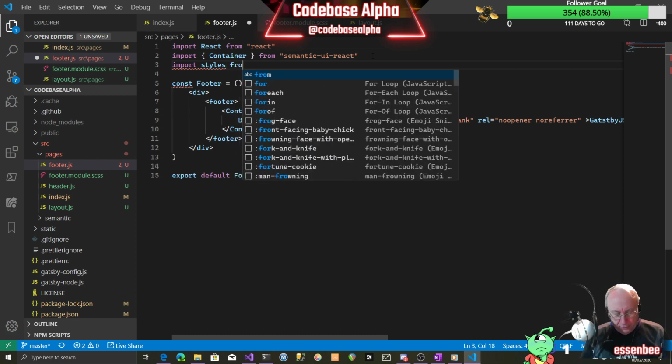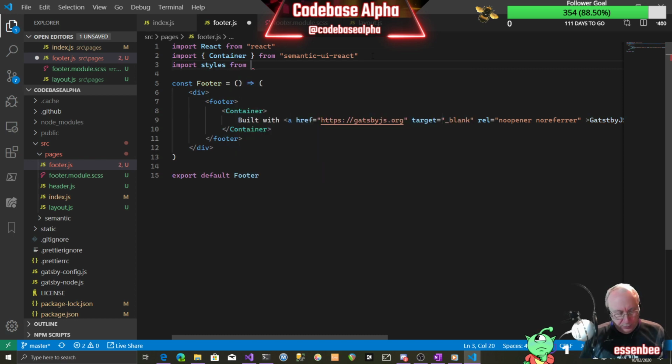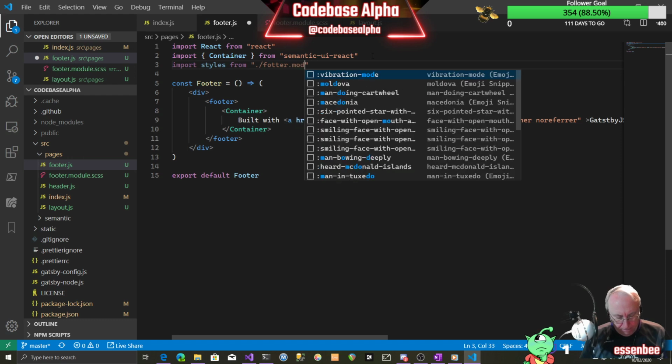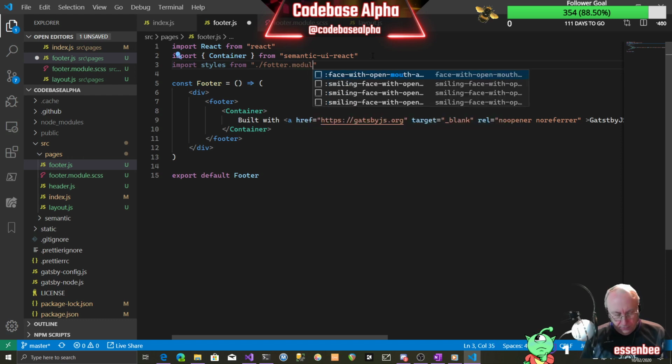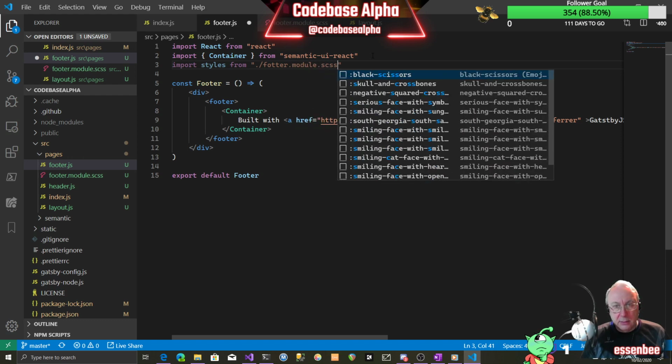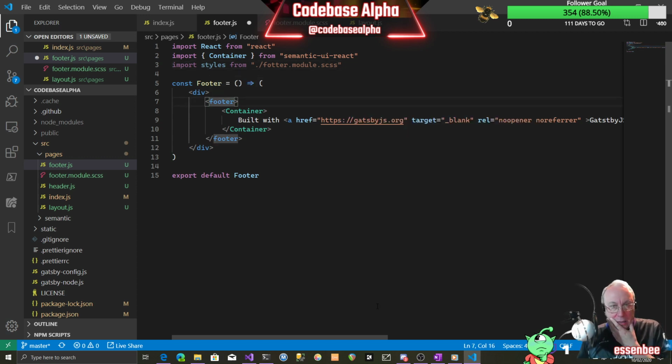The styles from ./footer.module.css. There we are, footer.module.css.